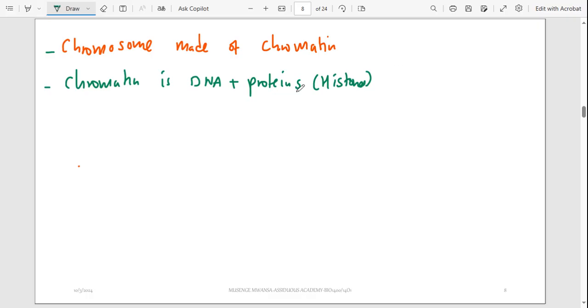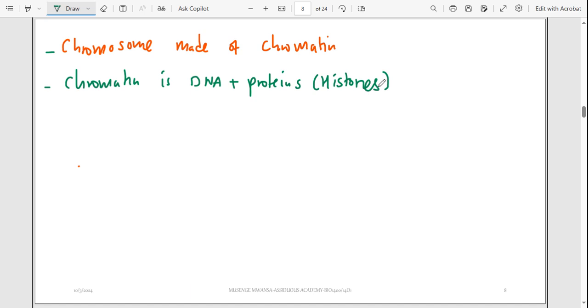So how do you get to form this chromatin? What is going to happen is that the DNA is going to be wrapping around. You know what makes up DNA, right? DNA is basically nucleic acid. And what's a basic unit of nucleic acid? What is a basic unit? So again, first you need to understand, when we are talking about these histones, how many histones are there in DNA?